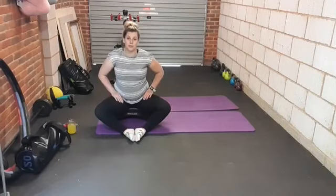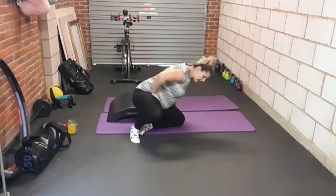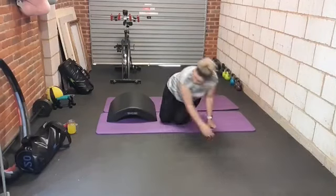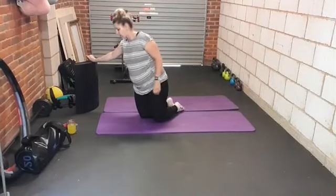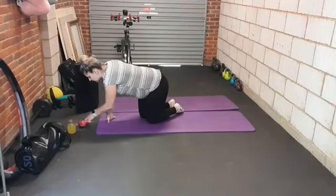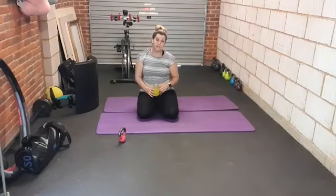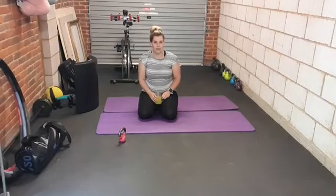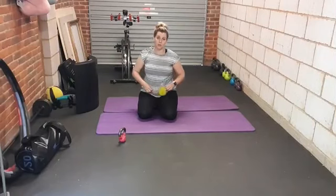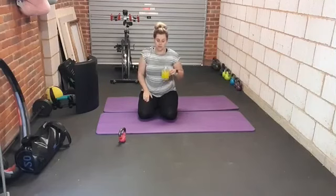Good, and from there we're going to be on our hands and knees. So we're going to do a mixture of arm and leg stuff today. So if you usually use weights for your arms, you will want them. So just something quite light. I'm just using a 2 kilo dumbbell here. It depends how strong you are, to be fair. If you're quite strong and you know you can lift heavy, then that's fine, but don't push it too far if you're not used to using weights. A couple of kilos is fine, or a can from the cupboard would also be fine. But ultimately, if you don't want to use weights, that's also cool. It doesn't matter, you'll still be working.